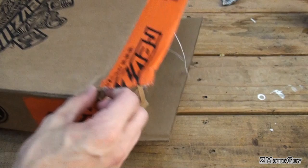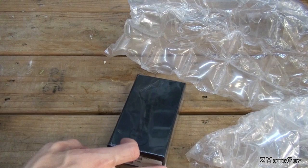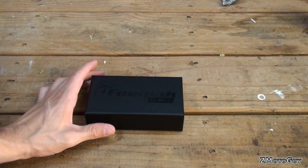Already ripped open the tape. Take out the packing. And what do we got here? We have a Vance and Hines Fuel Pack — the Fuel Pack 3 to be specific. Let's get a knife and take off this plastic wrap. What this is, what the Fuel Pack is, is a fuel controller for Harley-Davidsons.